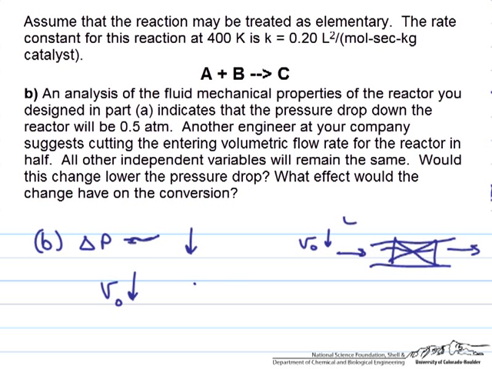But there's another effect that's likely to be larger, and that's that also as we cut the volumetric flow rate, the space time goes up. Space time is equal to the volume divided by the volumetric flow rate. We're not changing the volume of the reactor or the amount of catalyst, we're just decreasing the volumetric flow rate. And so the space time goes up.